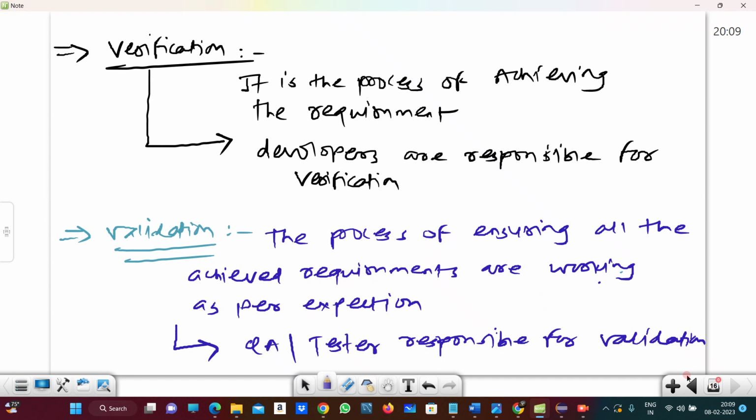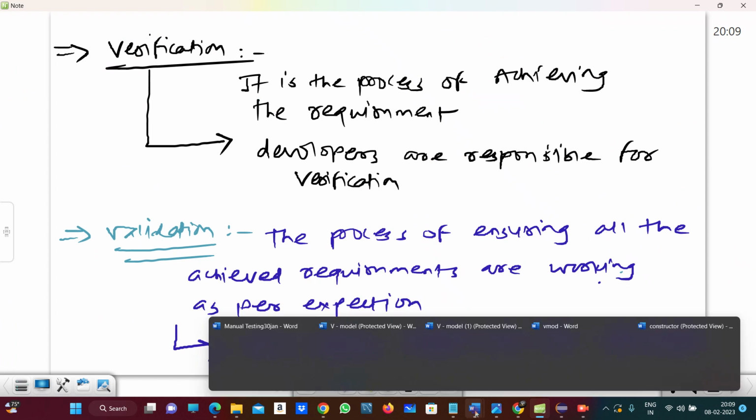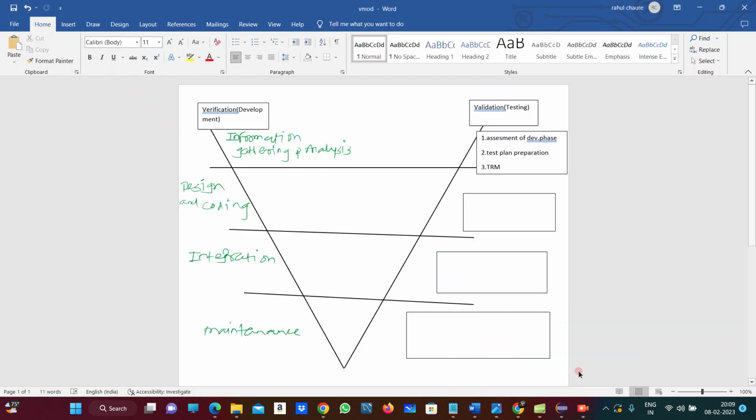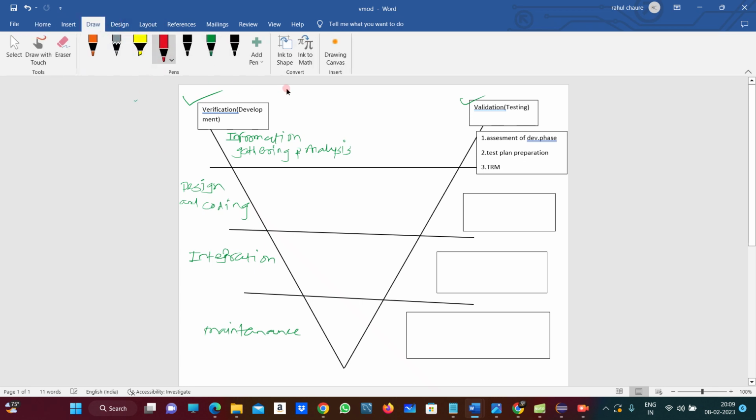So what is meant by verification? See here guys, in verification the development will happen, and in validation testing will happen. Both development and testing will happen simultaneously.